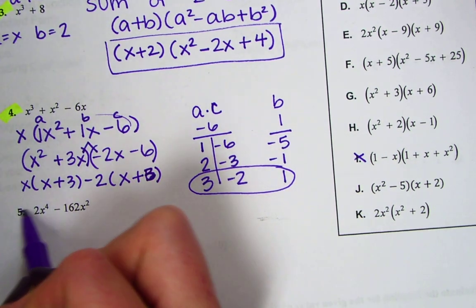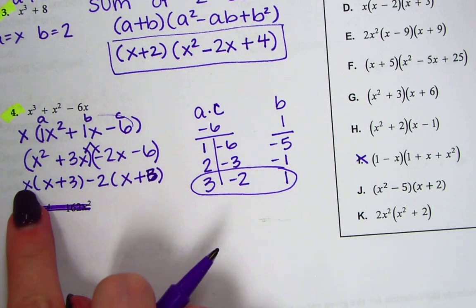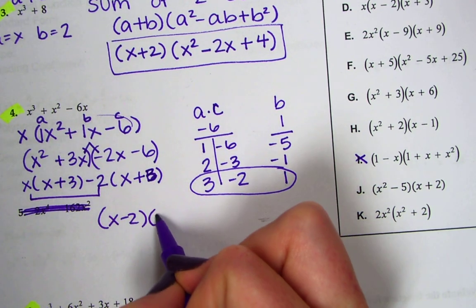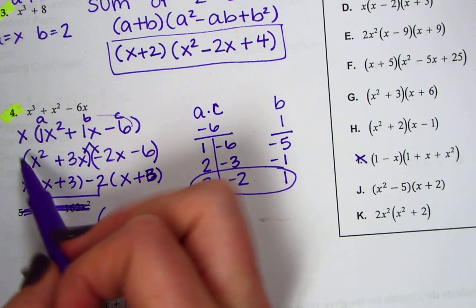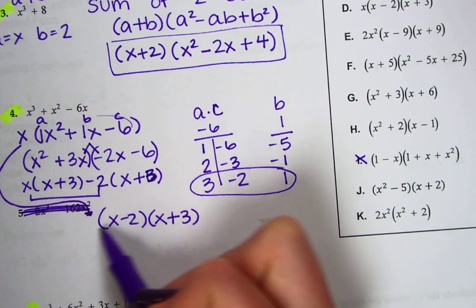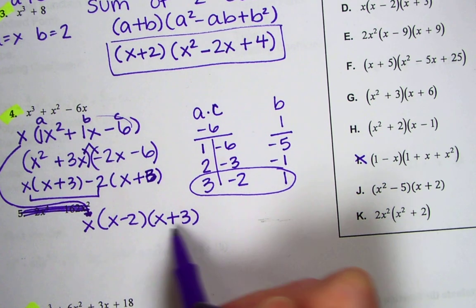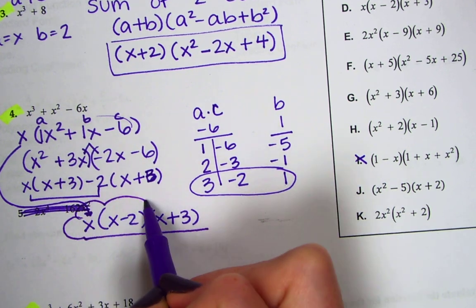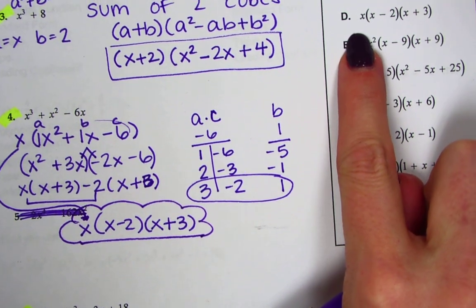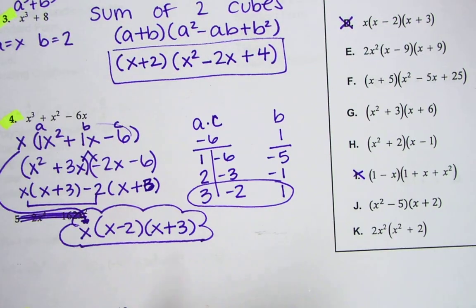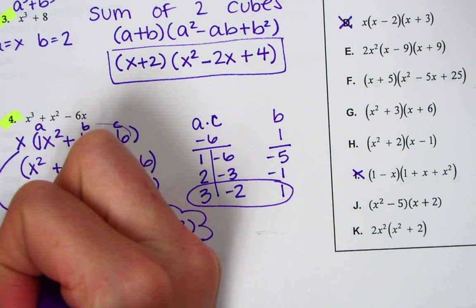Okay, so I'm going to ignore this right now and just scratch it out so I can have space. My factors will be x minus 2. And what's inside the parentheses, they should be the same, which is x plus 3. And I'm going to bring down the GCF that I factored out earlier, which is just x. So it should be x times x minus 2 times x plus 3. Okay, which is answer choice D here. We're going to answer choice D. I'm not going to do 5, but I'll tell you that it is E.